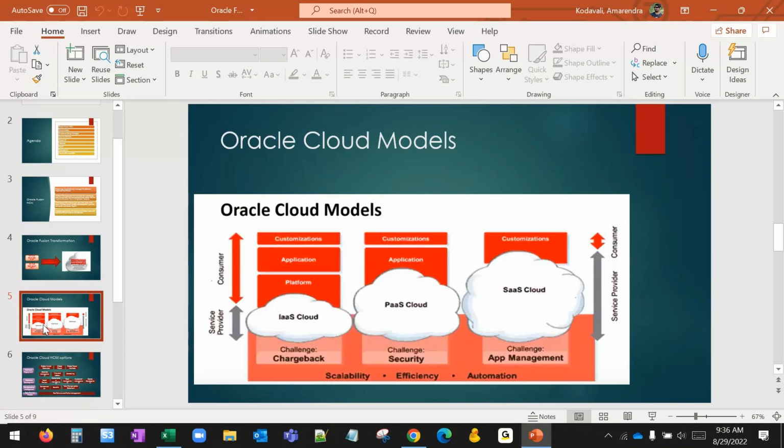So if you look at employee hire, what HR does is they publish the job requisitions to external sites like Naukri or nowadays LinkedIn, saying that we have so many openings in so many departments.